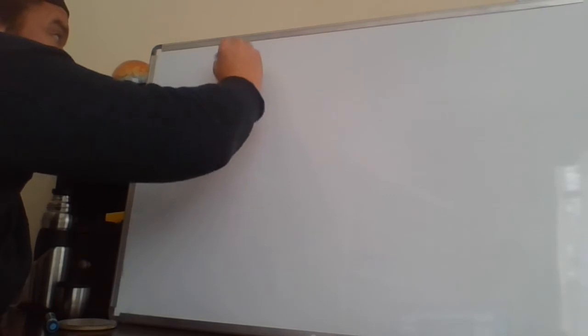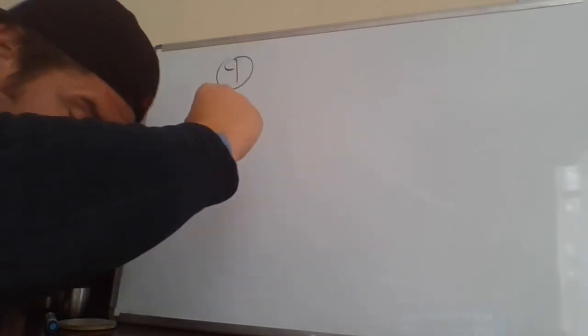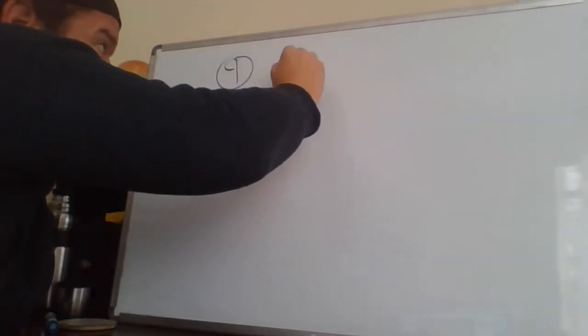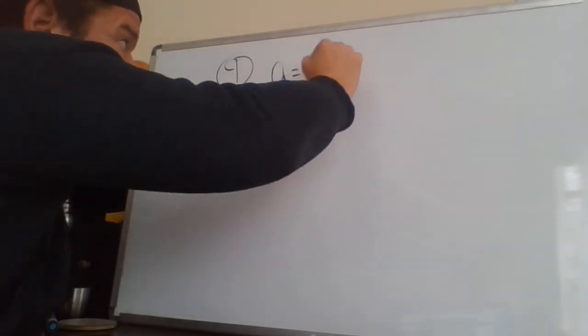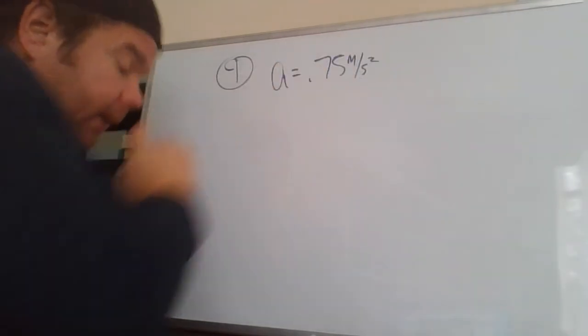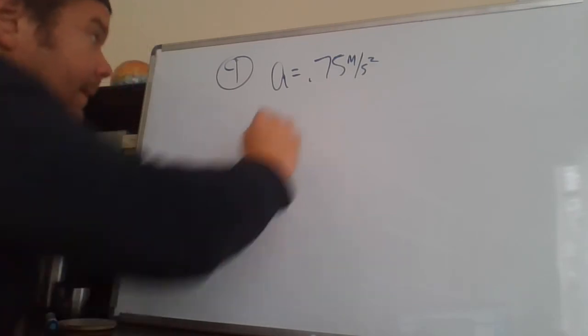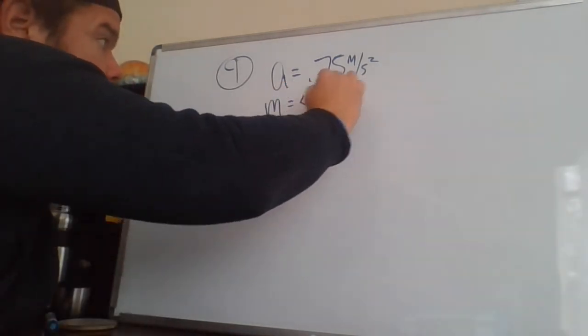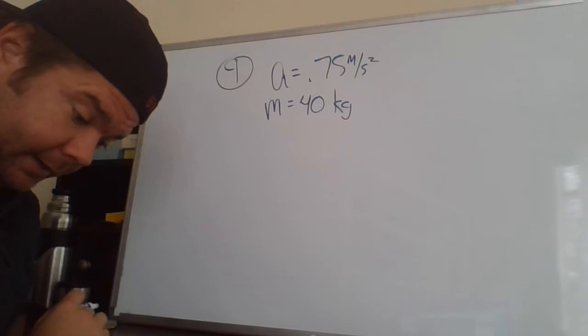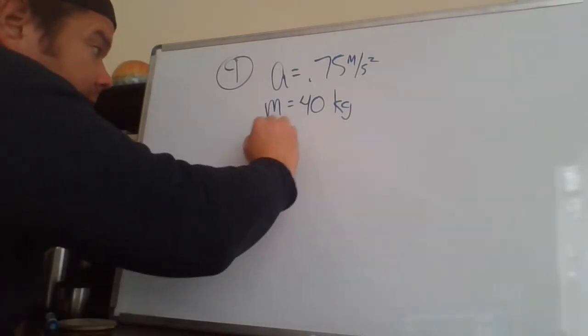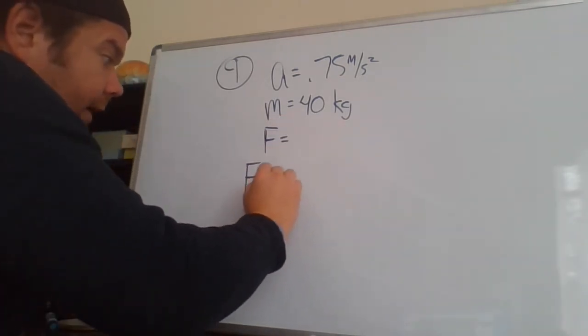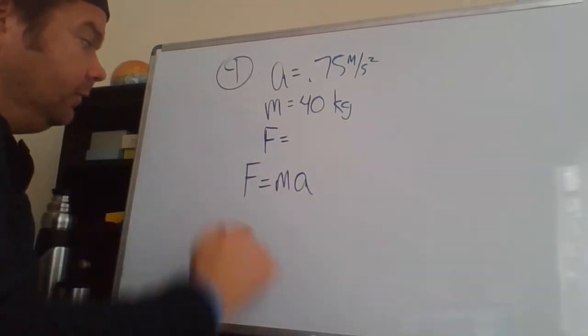This was the unit on Newton's laws. And I think the law that is applicable here for number 9 is F equals ma, right? Because what we're told is the acceleration is 0.75 meters per second squared. The mass is 40 kilograms. And we're trying to figure out the force. So yeah, this is basically just use F equals ma to figure out the force.